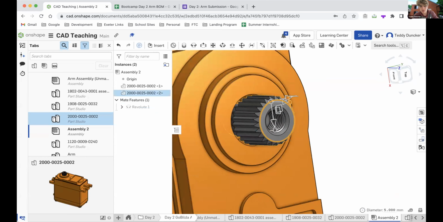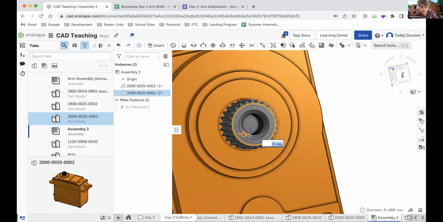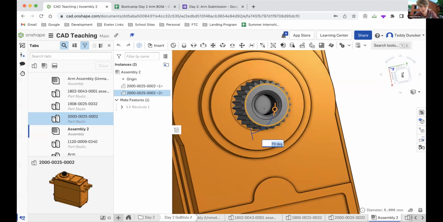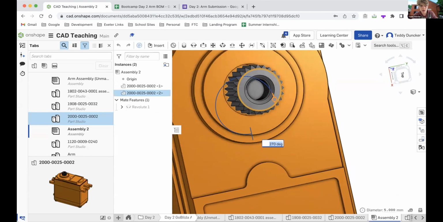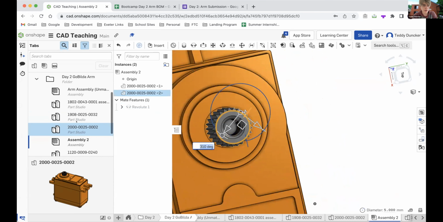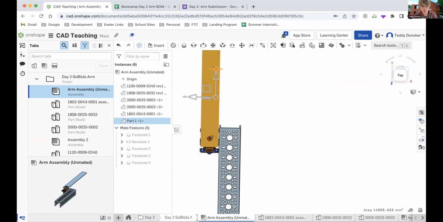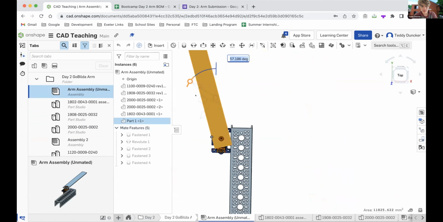So let's say I wanted to turn it like this. I could turn it, and then you can see that the gear actually turns. So that's what a Revolute Mate does. And you guys are going to need that because on the final arm, you have to make it so that it's able to turn like this. You guys can see how that works.